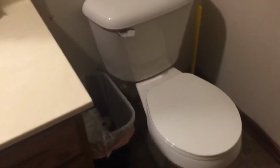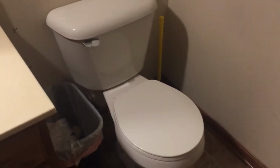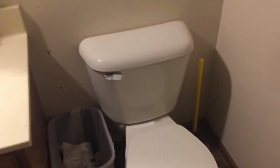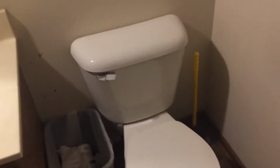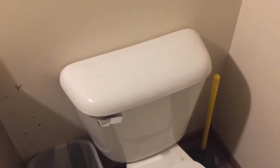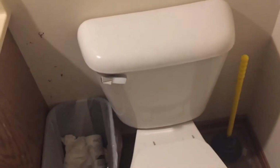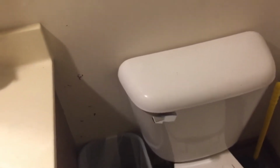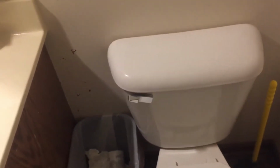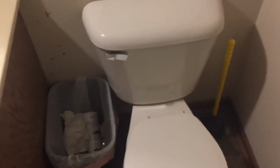Got a few toilets here in the house. This is one of them that recently, actually it's been on there for a few months, we had to put a new handle on because the one that was on it previously had broke. I'm not quite sure why it broke, but it broke. They aren't made to last anymore like they used to be. They're just plastic little flaps now. What happened to it was that broke, and this was replaced.